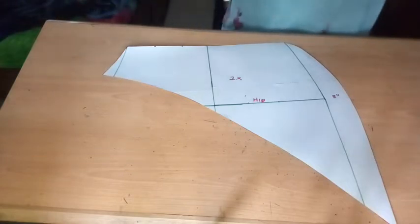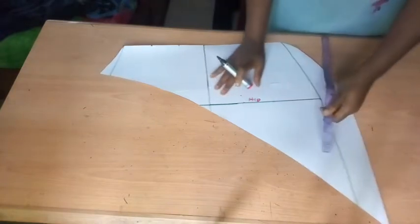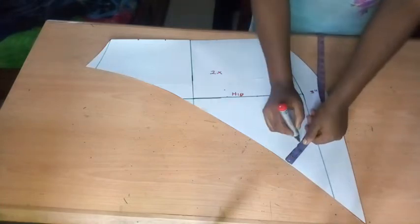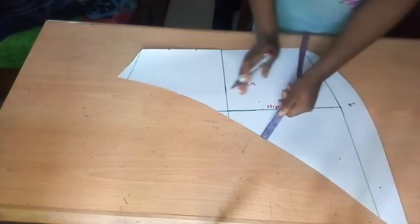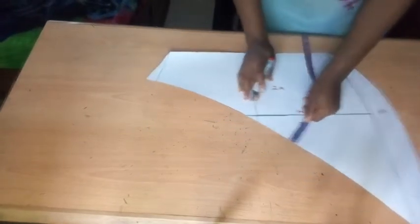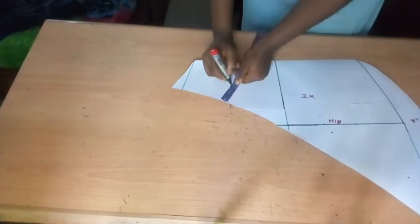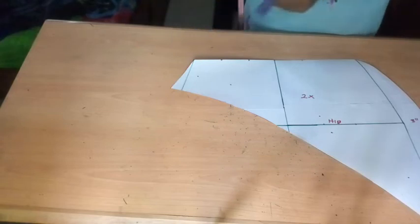You know, in that picture, there's another step. We have double steps, just as you do in your peplum. All you need, you need it at 2.5. You keep marking. 2.5. You need it at 2 inches, you keep marking. However you need it, is your style, is your design, you keep marking all the way.